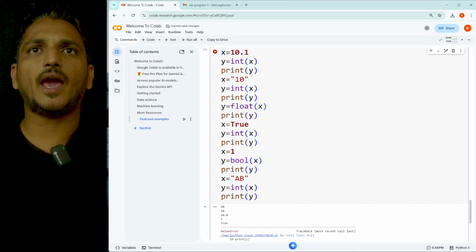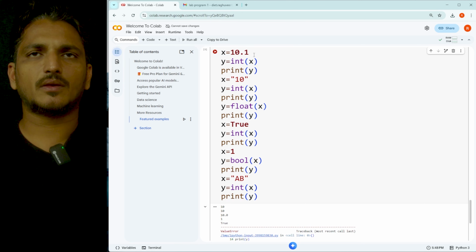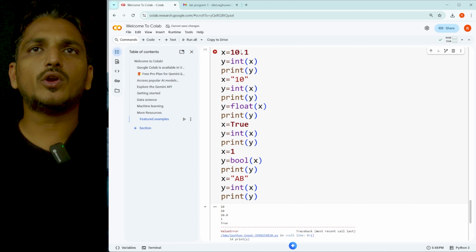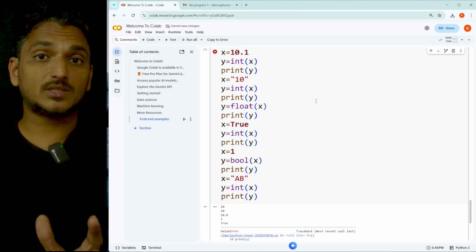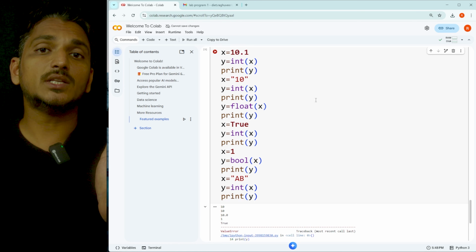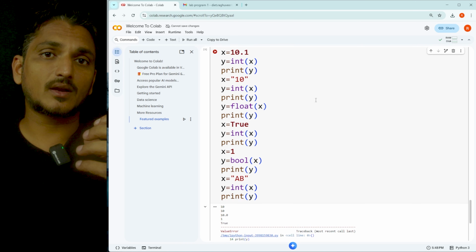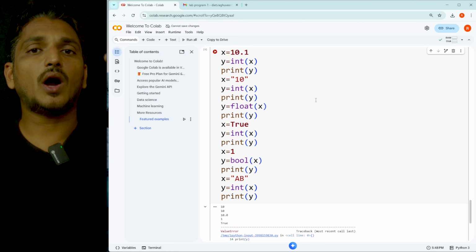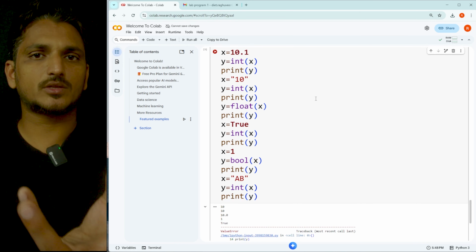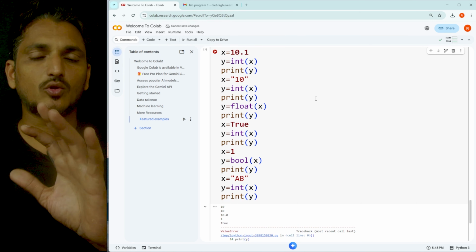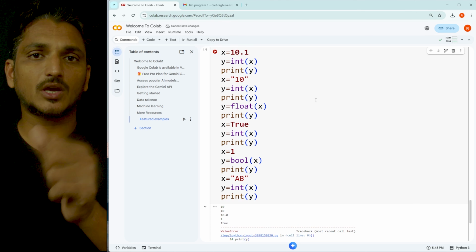Now coming to our examples, with examples we will have a better understanding. Let's take x equal to 10.1, meaning x is a floating point number. Suppose you want to convert this floating point number to integer data type. In our last class, when we discussed type coercion, integer is converted to floating point, meaning a lower level data type is converted to a higher level data type. The opposite is not possible using type coercion, because implicit type conversion is not going to do that. But explicitly it is possible. We need to mention the code.